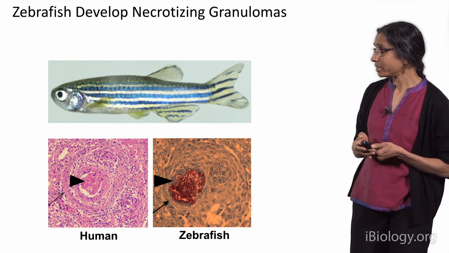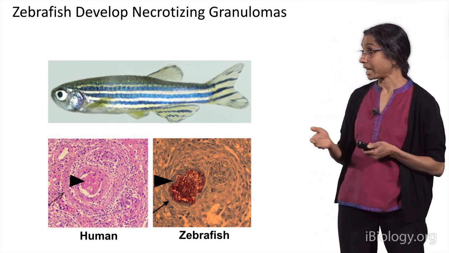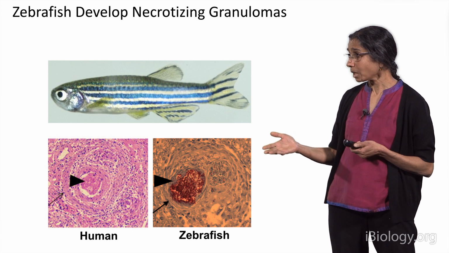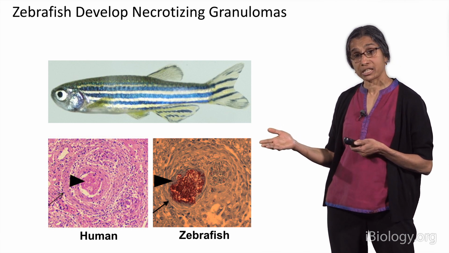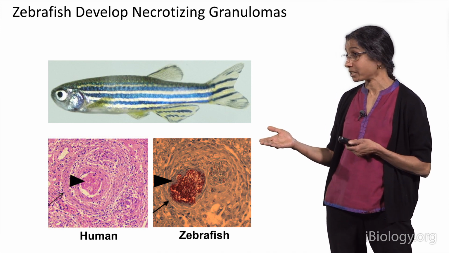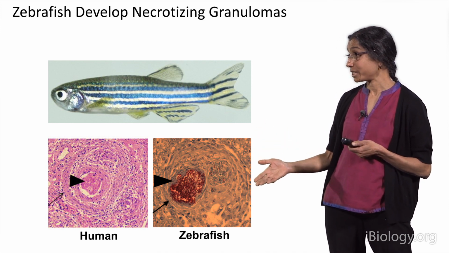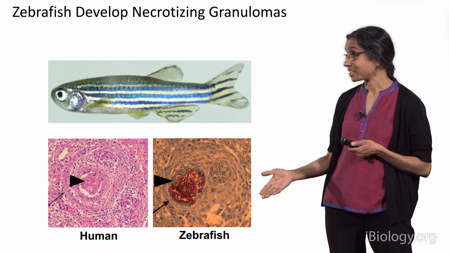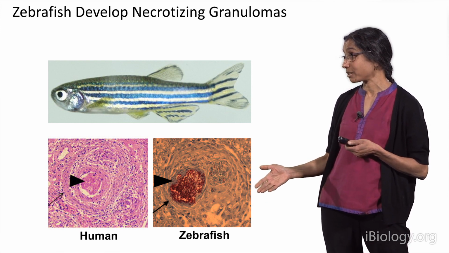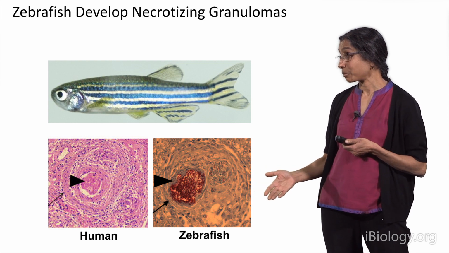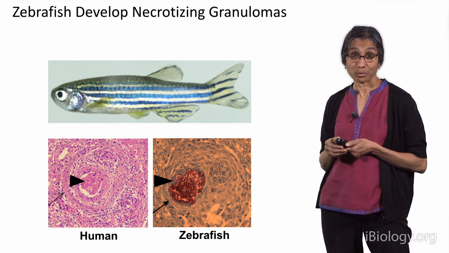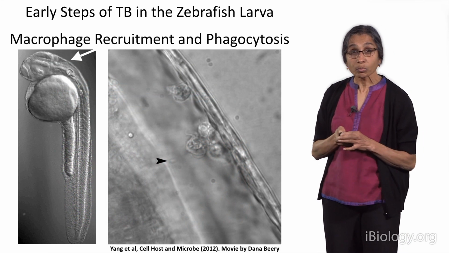But let's take a look now at a zebrafish granuloma. And in this granuloma, which I've stained here with a stain that also stains the bacteria, you can see that it looks very similar, and it's a nice cellular organized structure. And you can see that there are a few bacteria within macrophages, but where the macrophages have necrosed, there are tons of bacteria, which is exactly what you would expect.